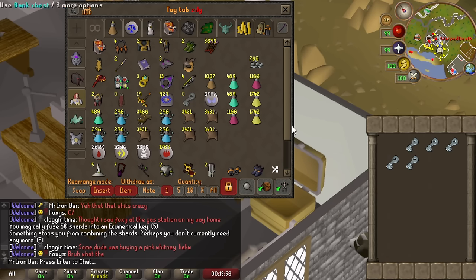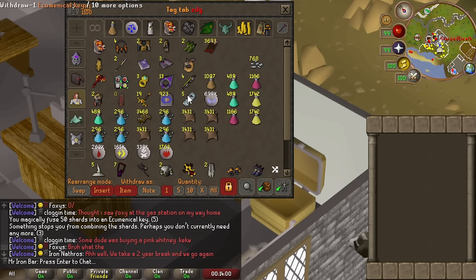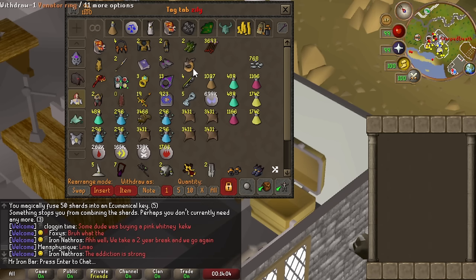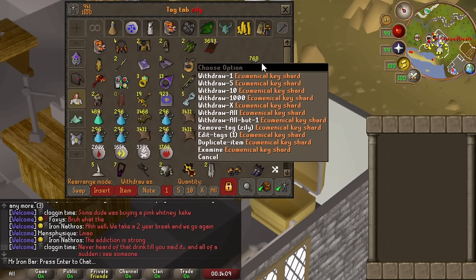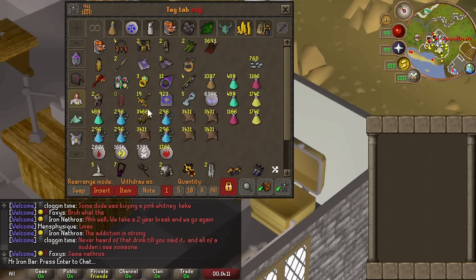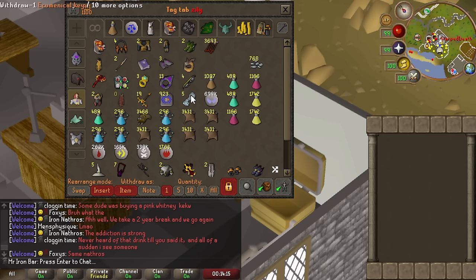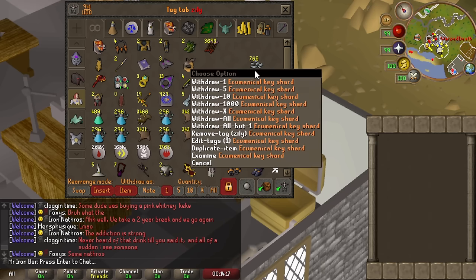Yo, I'm using so many Ecumenical keys just to do Sara only, man. I thought I was going to have plenty left by the end of this collection log grind for Godwars, but it looks like I'm probably going to run out of these, and then I'm going to have to do a little bit of KCing here and there. It's not too bad because I only have to do 15 to get in, but yeah, wow.